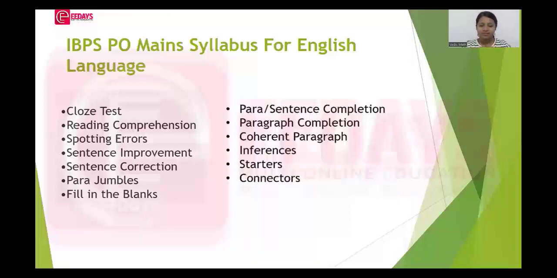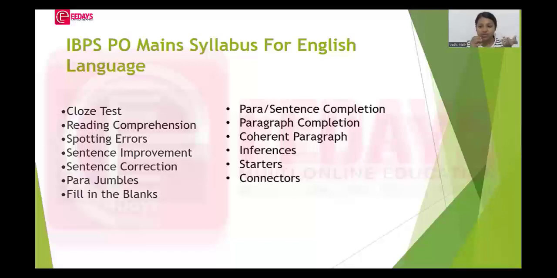So the main syllabus: mostly the prelim syllabus and main syllabus overlap and have common topics. So it's better to choose these common topics, and when you're preparing for prelims itself, start preparing for mains simultaneously. This will save enough time after you clear the prelims exam. So make sure that the overlapping topics are given more importance.